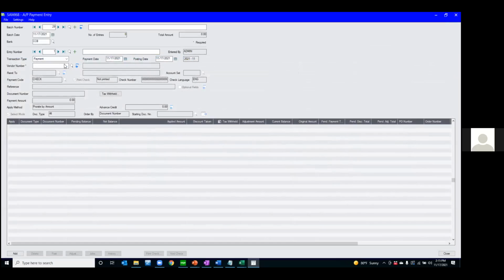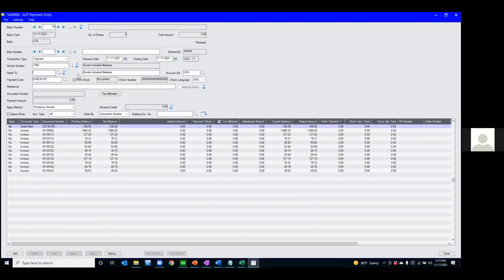F7 is the same as clicking on the go button. So to do AP payment entry, I have to select my vendor, and then I always have to click the go button here. Well, I can do F7 and pull up that same thing. It kind of refreshes the screen. Bank rec's another one. There's a few different places where that's really helpful, and certainly in some of the third-party add-on modules as well, it can be pretty commonly used. Again, these are all things you can do with the mouse, but I'm trying to get you to be more efficient, especially if you're a heavy data entry type user.